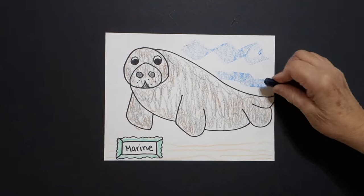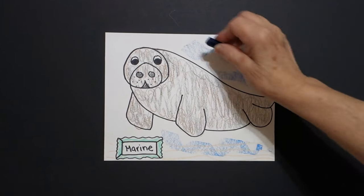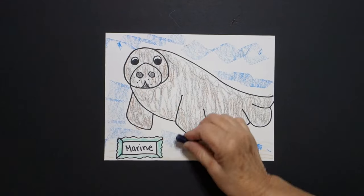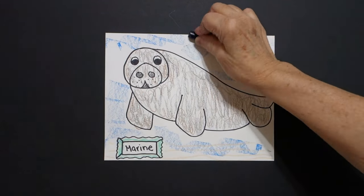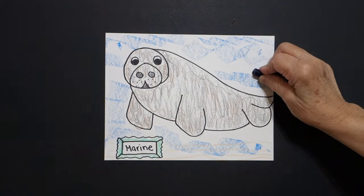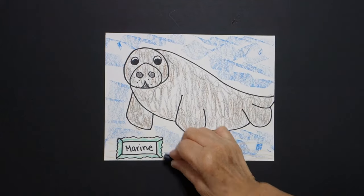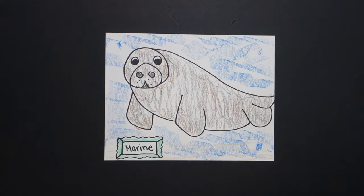Okay, now, because I want him to be under color, I take the side part of my blue and I do my waves all the way across and down. Now you do the side, it gives you another kind of colored crayon look. Way cool.